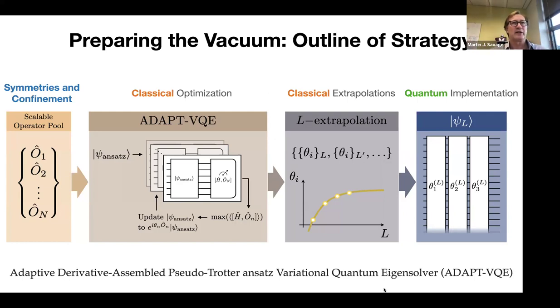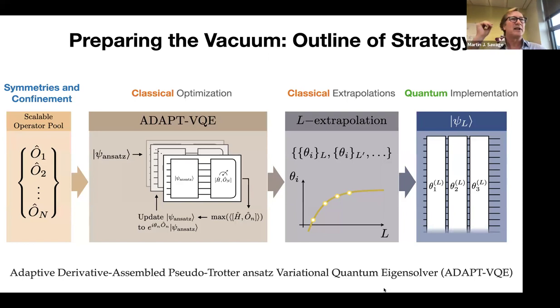Because of the finite correlation length, at least for reasonable lattice spacings, the caveat is if you go to very small lattice spacings, you need to go to a quantum computer. But for reasonable lattice spacings, you can perform these simulations and this optimization on a classical computer to determine the angles in the circuit with exponential precision. So in this pool, because you're dealing with a system that actually has boundaries, you have the open boundary conditions, there are operators that are volume scaling operators, but also operators that are localized around the boundaries. And one has to include these in the selection process in determining the adept VQE quantum circuit.